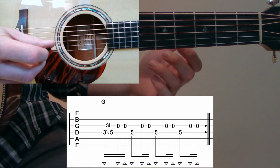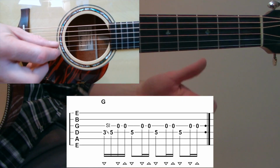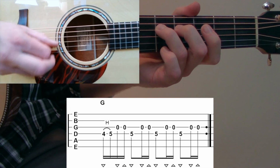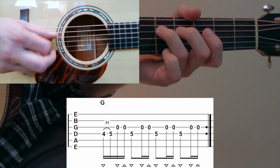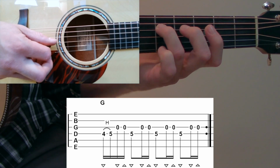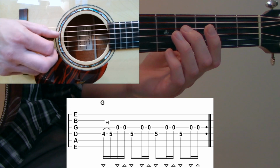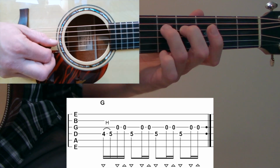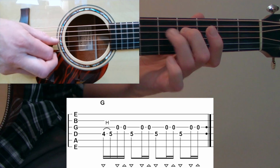Another cool way to do that, if you don't want to do the full 3-fret slide, you can just do a little bit of a hammer-on. And what I'm doing there is I'm playing with my middle finger, 4th fret D, and then hammering on with my ring finger on the 5th fret D.